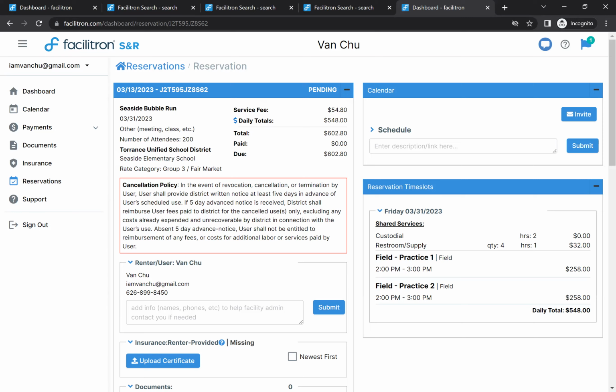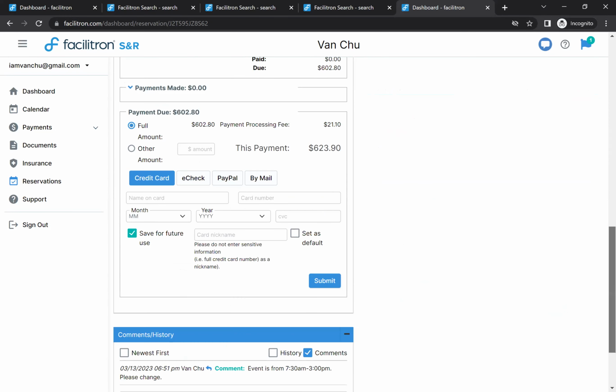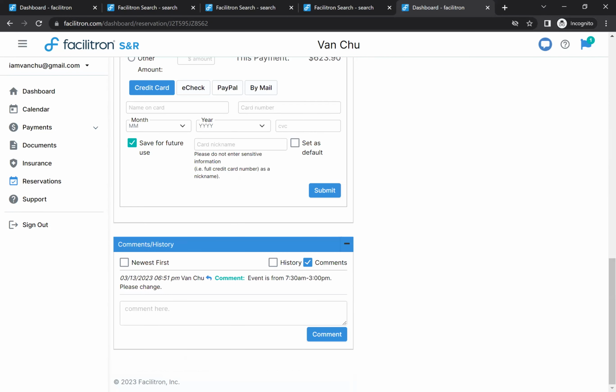So let's say you're right here now and you forgot to put all the setup instructions. You can still do so in the comments right here. So you can add anything here. I see it, and then I'll be able to change it on my end. If Facilitron sees it first, they'll be able to change it for you guys as well. So that would be if we're having a fun assembly, so we've got BMX riders coming in, we can just do this and we have to do it because obviously it's a PTA event for a school assembly. So we would just put it at 2 or 3 and then just put that note in there. Yeah, whatever the actual time is.